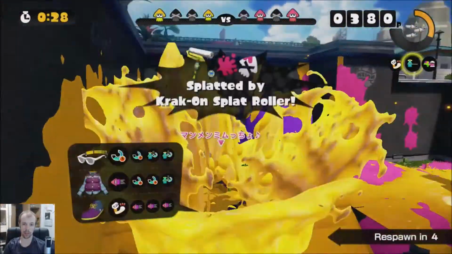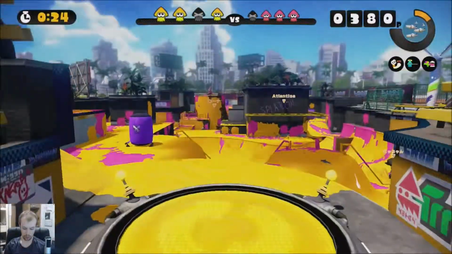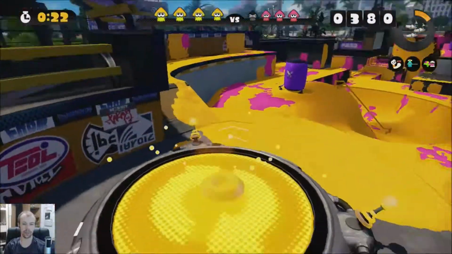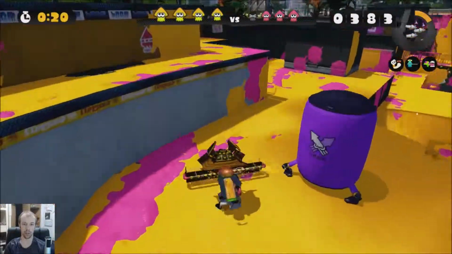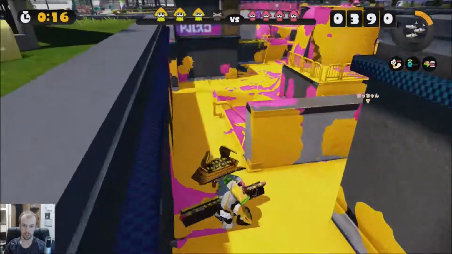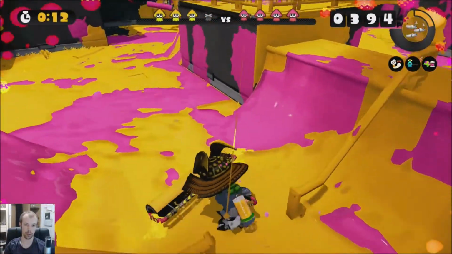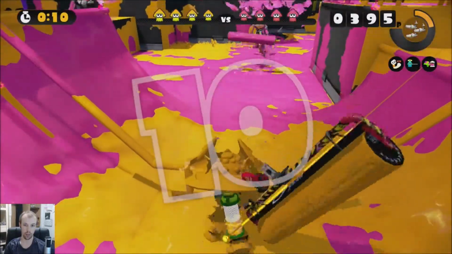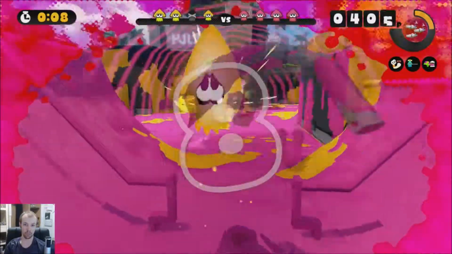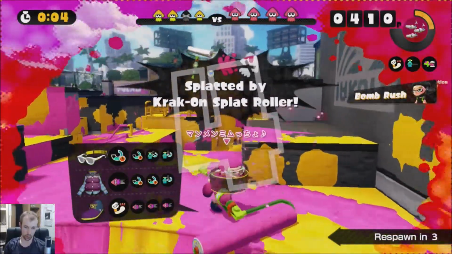Wow, I'm surprised none of my Seekers killed that person. Somehow we've actually clawed back a little bit here. I think we're actually sort of winning. The roller is really good for this type of game mode, like Turf War. Well, my Seeker didn't do anything.